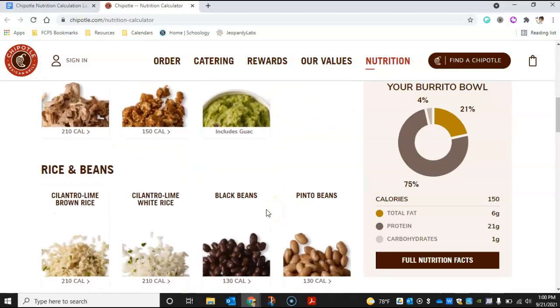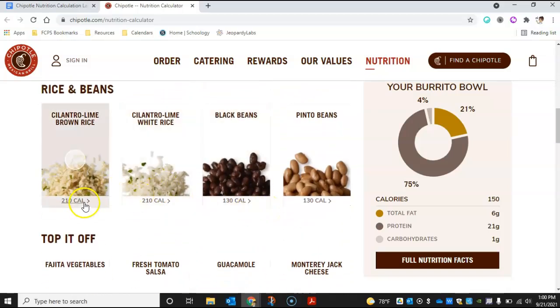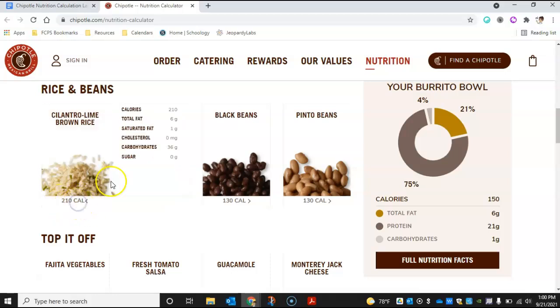As we scroll down, okay, what kind of rice do we get? You're going to do the same thing. You're going to click on where it says the calories. I get the brown rice. Okay, so for brown rice, you're going to add 210, total fat 6, carbs is 36. Whoa, sometimes I don't like looking at this. But the issue here is that it does not give you the protein, so when I click to add this, it's just going to add it to my running tally of protein. So when I click this, I now have 25 grams of protein.